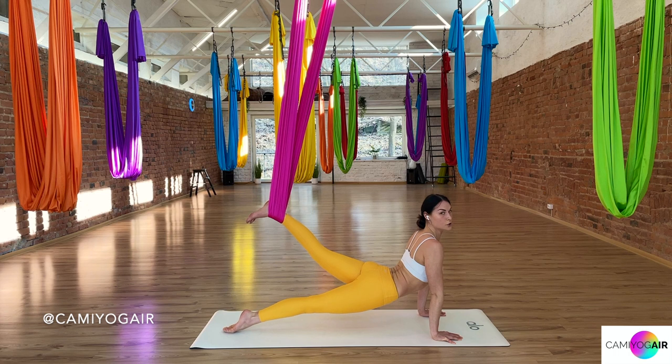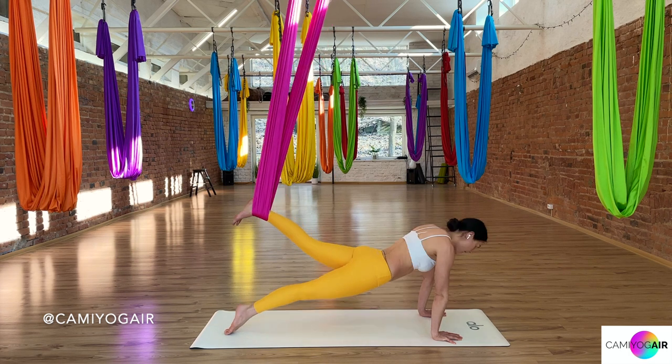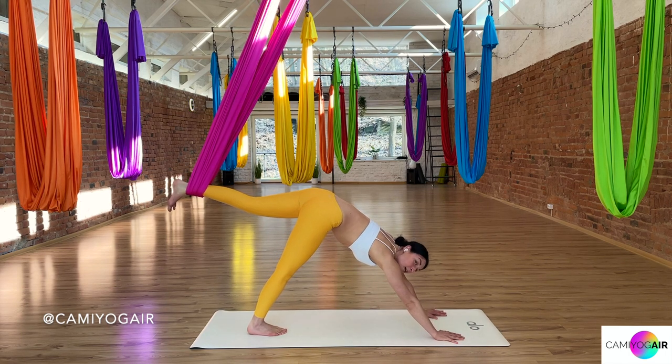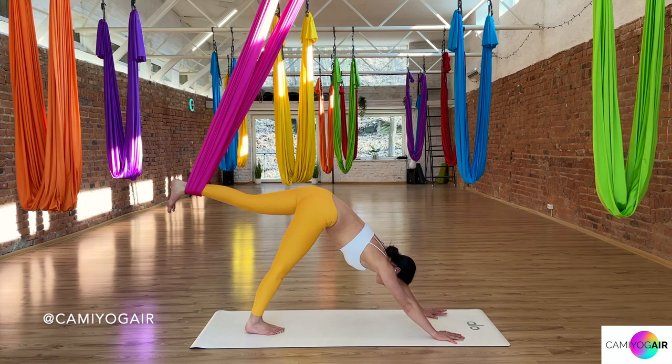Inhaling upward dog. So the leg is still up, only the foot is touching the ground and looking up to the ceiling, and exhaling, downward dog. So two variations, you can choose for the last round which one you want to do. If it's too intense for your back, do the first one. If you want that challenge, do that we did just last round.